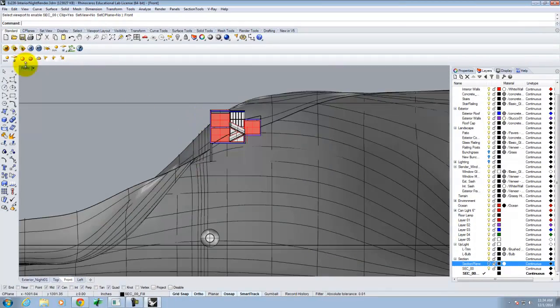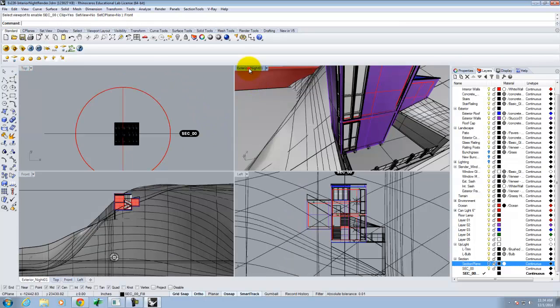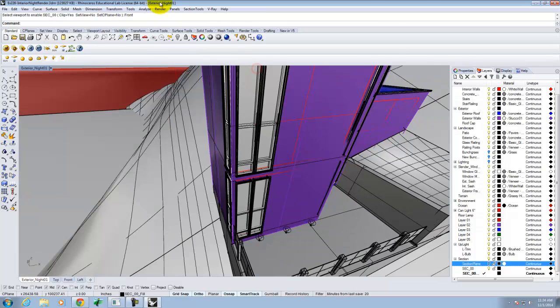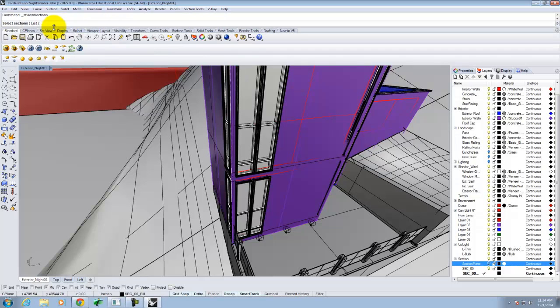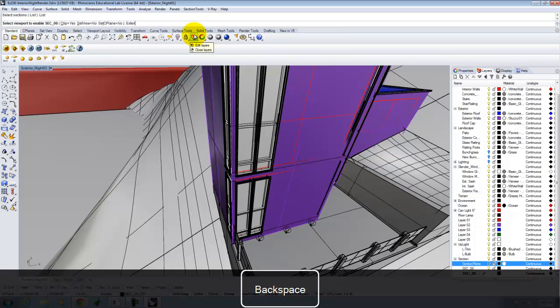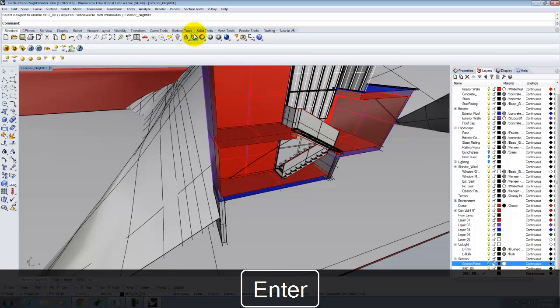So if we're looking at this, I'm going to jump back into the perspective view, and I'm also going to show the section in this view as well. So let me say ST view, and it's going to be exterior. There we go.